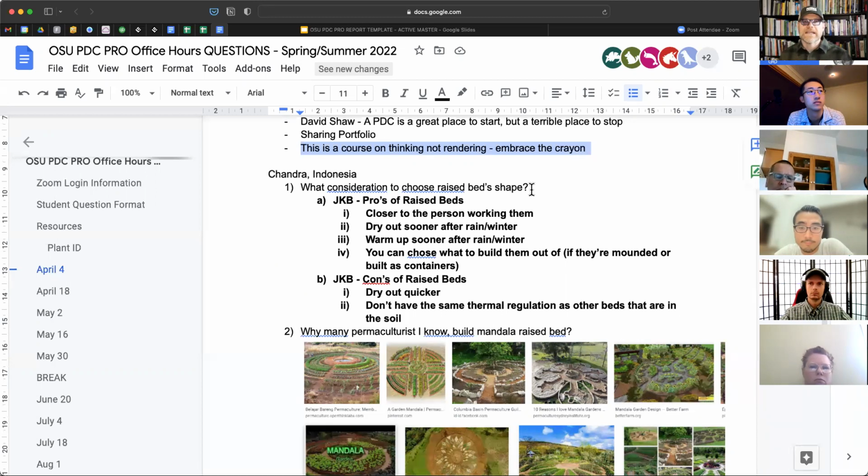So when we get into raised beds, one of the pros is we get to choose what's in that raised bed, because we either get to mound up or create a contained bed and fill it. You'll hear me talk a lot about hugelkultur, only because it's a really great way to build soil. It's very simple.